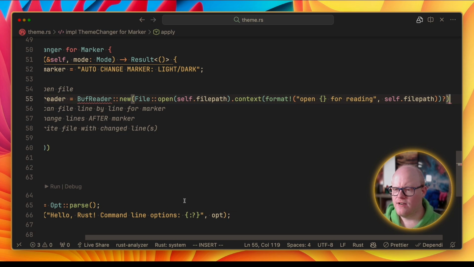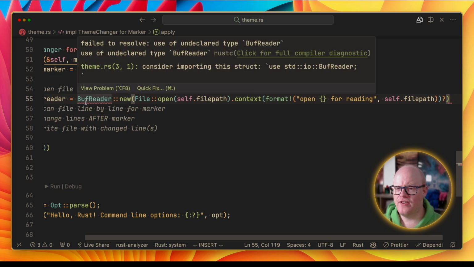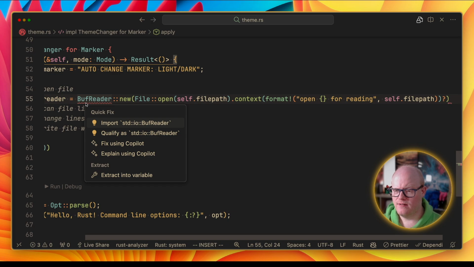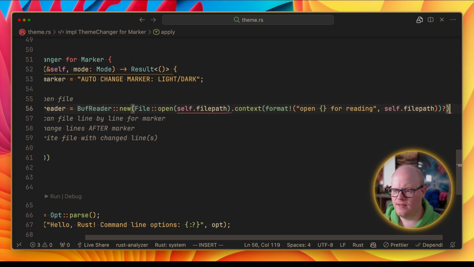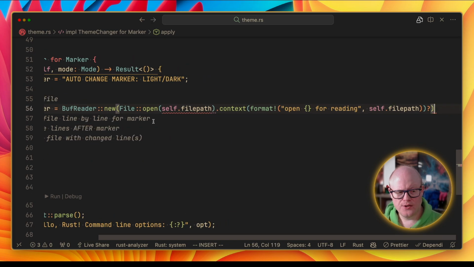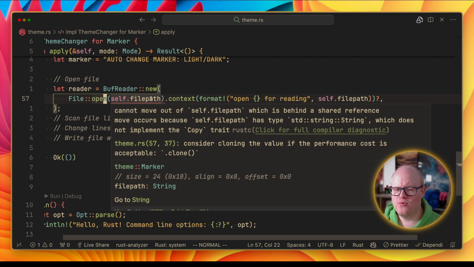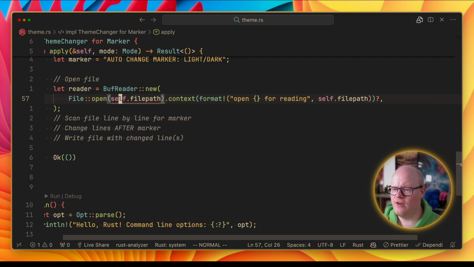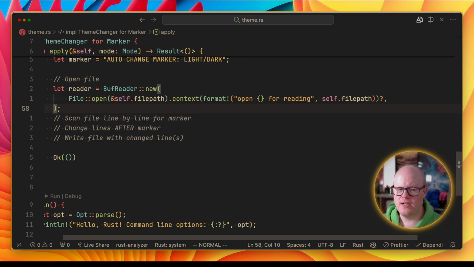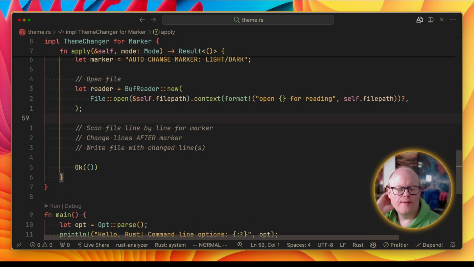And the BufReader, what's its problem here? Failed to resolve. Wait, yeah, I thought I imported that. So can we format this, make it a little bit more readable? What's the problem here? Cannot move out of, which is behind this shared reference. Yeah, it should be completely okay to give it a reference. Okay, so now we should actually have the file open.